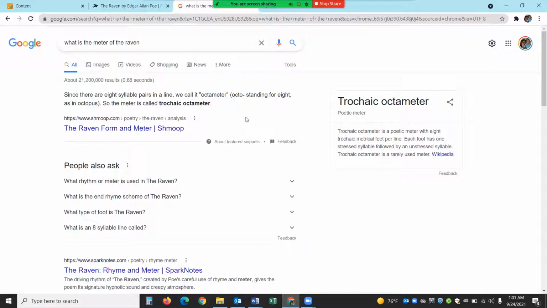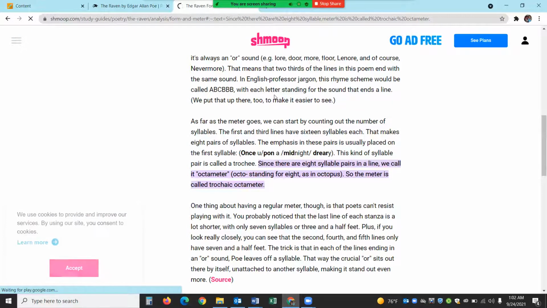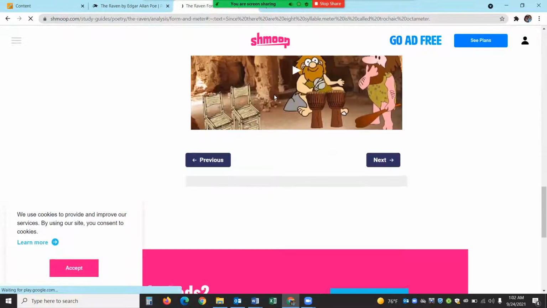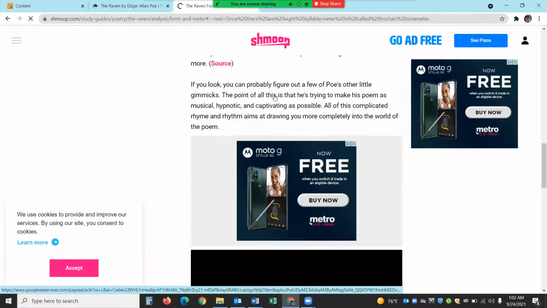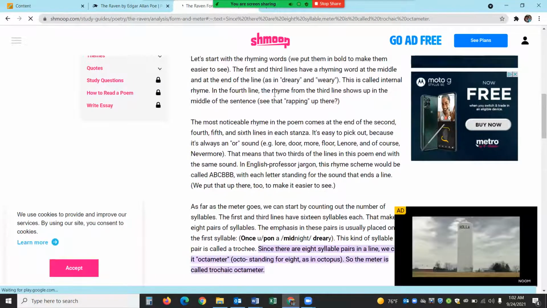Go back and look it up, check it out, see what you find. Don't be afraid to Google things just to look them up and get an idea and an understanding. Again, Shmoop is one of my favorite websites because you can go to it and read about it. It gives wonderful analysis of The Raven that helps you to understand it.